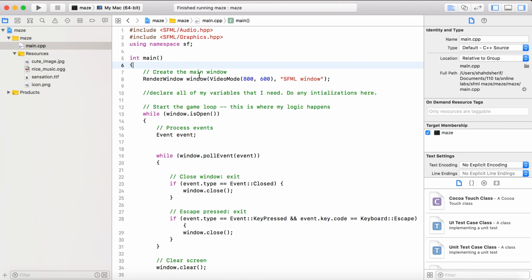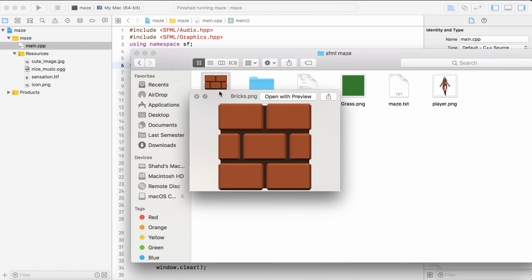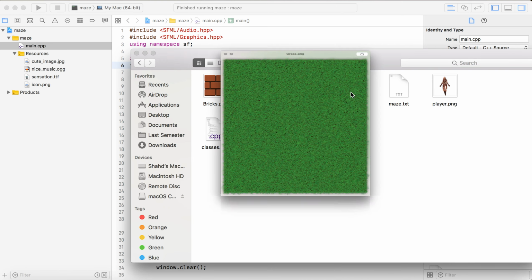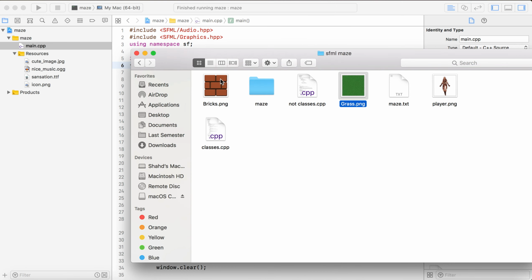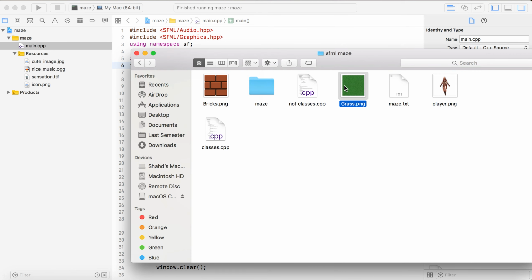Before I approach something like this, I usually like to gather all of my materials, meaning I gather all of my pictures and put them together. I do my text file and everything. So let's do that. Basically, gather images of the things that you want to be the walkable ground. We're going to be able to walk on grass, but I just chose grass. You can choose anything. And I chose bricks for the boundaries, and I chose a picture for my player.